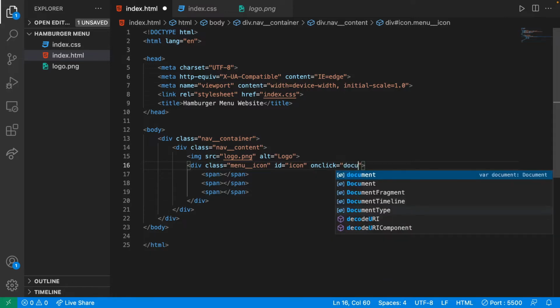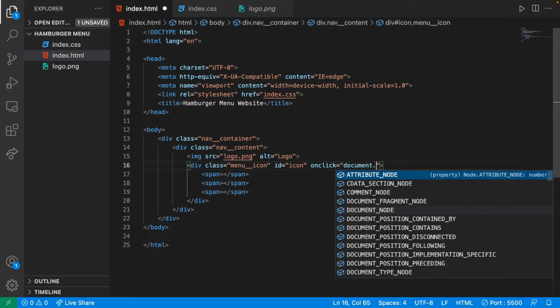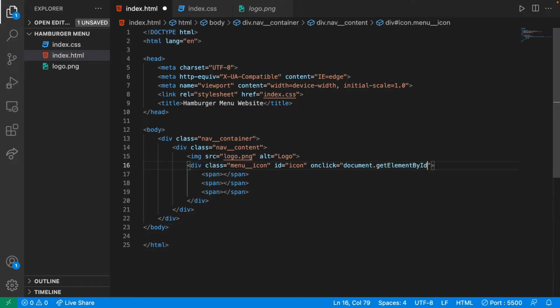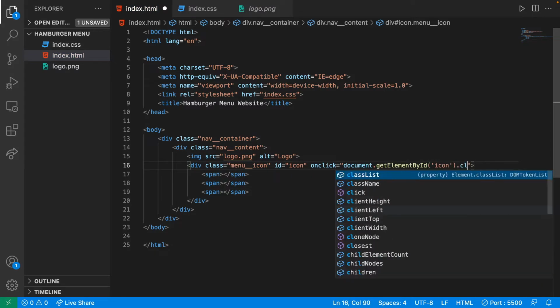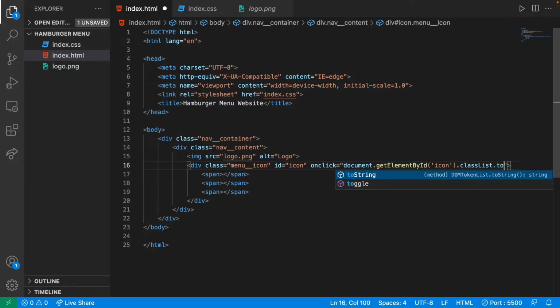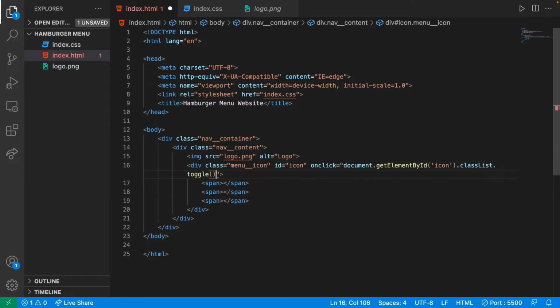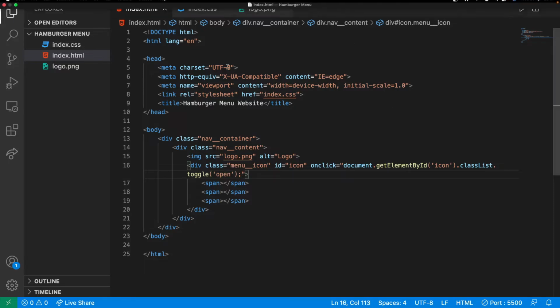So we're going to say document.getElementById, and that's why we needed an ID for this as well, icon.classList.toggle, and then we're going to toggle the class of open. If the class of open is there, it will get rid of it, and if it's not there, it will add it. This allows us to toggle an open and close system.